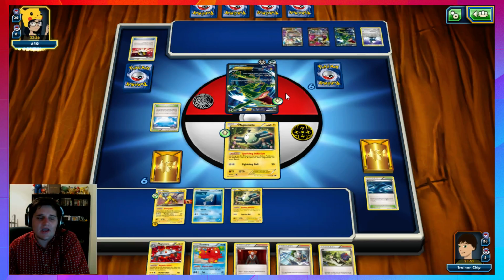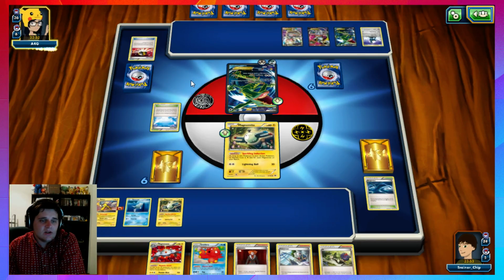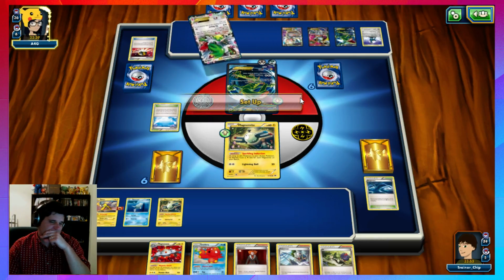Protects against things like Jirachi, which can slow Rayquaza down a little bit. Let's see what he does. We know he has that Shaman in his hand. But is he going to play anything else before that? Nope. Setting up for 3.